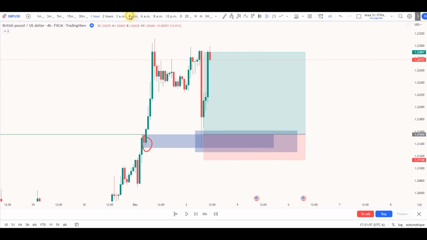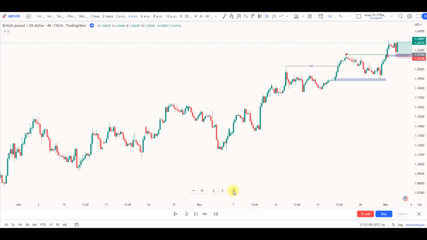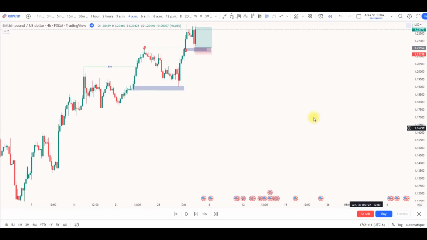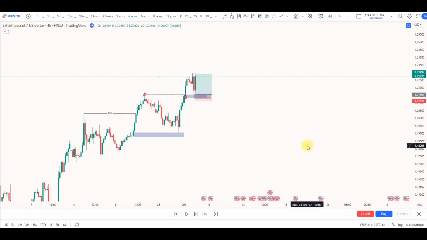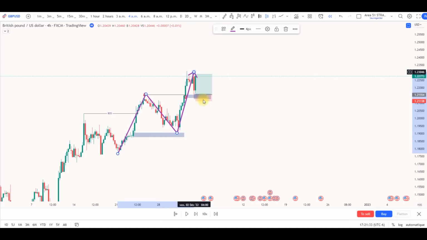All right. So now that we know how demand works, and I know no one is teaching this on YouTube. They're only showing you how supply and demand works, but they're not showing you the ICT. When you hear about the ICT strategy, it's how the market works. The market always makes an ABC move. If you look here, the market goes up, down, and then up. This is what they call A, B, which is the pullback, and then C, which is the move that breaks the structure.